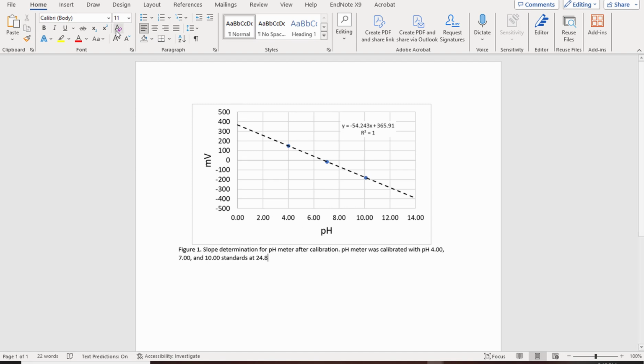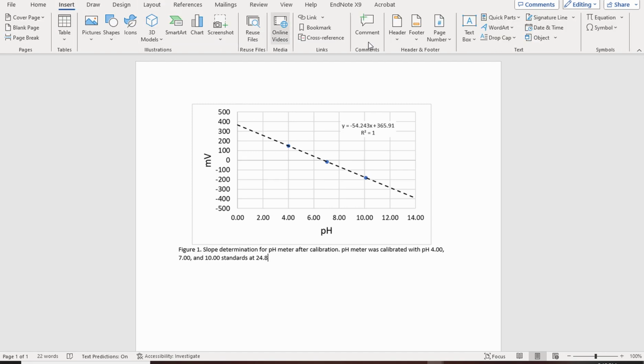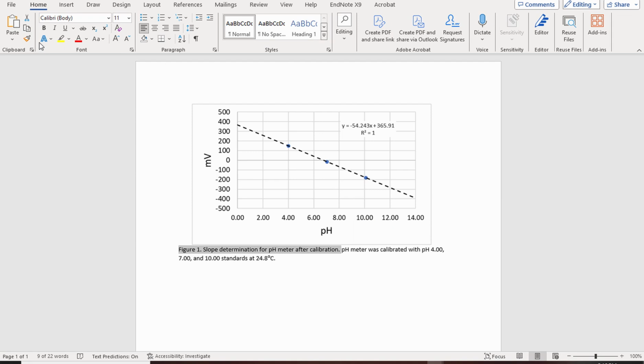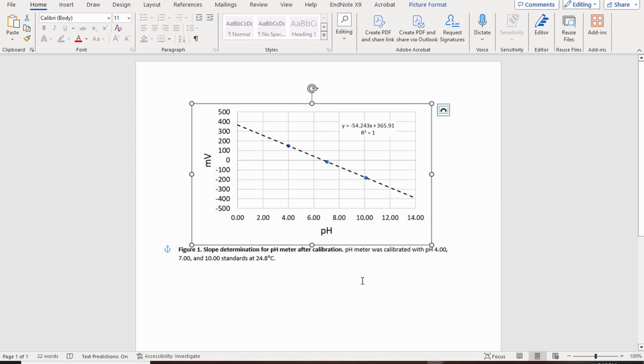I don't know what temperature it was on that particular day in lab, but you have it in your notebook, right? Degrees Celsius. So that tells us now too, okay, it was calibrated, and this is slope determination for pH meter after calibration. Now, typically what we then want to do is we want to make sure that these are bold, so that's clear. So that right there is legit.